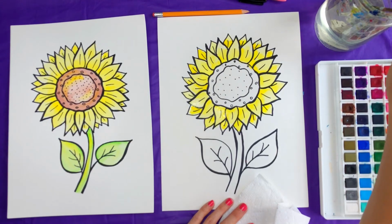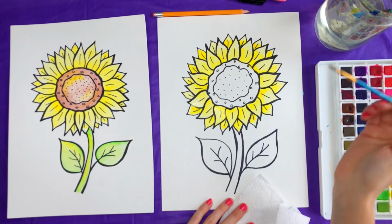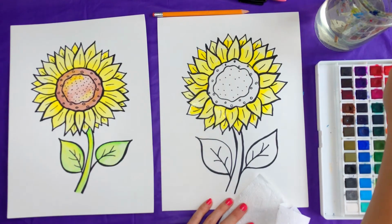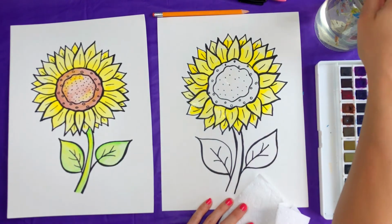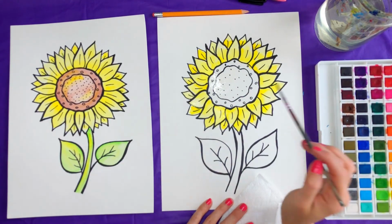All right, I'm all done with my petals. So next I'm going to do the center of the flower. What we're going to do is, again, we're going to wet it. So I'm going to fill the whole thing in with some water. You don't want it flooded, you just want it kind of damp.